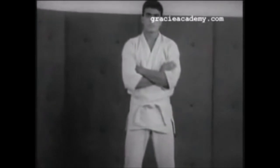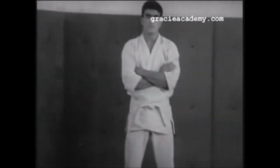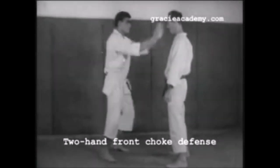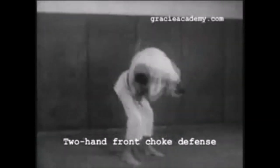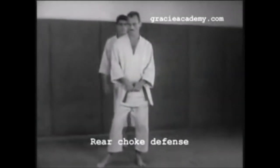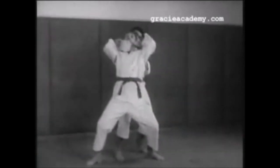This is from a hard copy — I took the photos myself. But nonetheless, you can still see very much. The reason why I'm making this video is that a lot of people still think that it's Maeda who heavily influenced the major part of the ground aspect of the Gracie family.